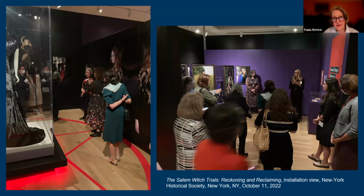Lydia Gordon is on the far right, in a black dress. And then a person standing in a black suit up in the corner, that's Francis Denny, the artist who joined us there for this opening event. And so we were just delighted to be able to share this exhibition with audiences in New York. It definitely increased the number of people who saw this show exponentially by sending it to New York, but we were really pleased to send it and share it with them.